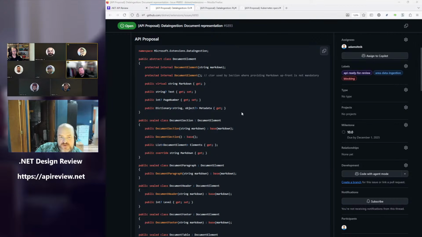So every time you access the markdown property of a section, it's a massive string concat. Yes. Okay, then it's not allowed to be a property. Properties must be amortized as fast as a field access. You're not allowed to do concatenation in them. Yeah, but on the other hand, you shouldn't really be using a markdown of section.